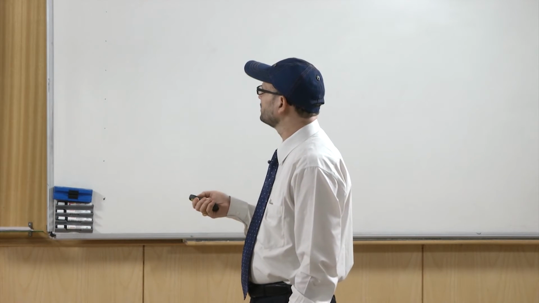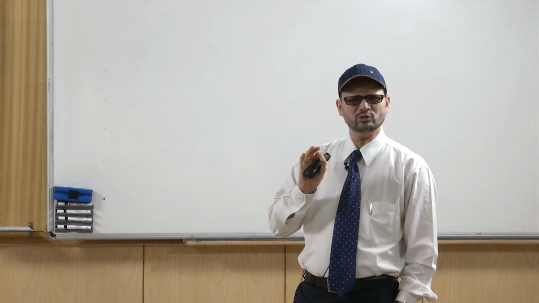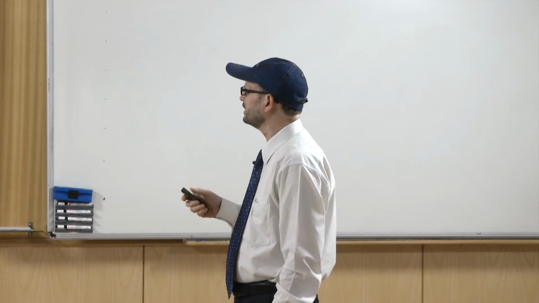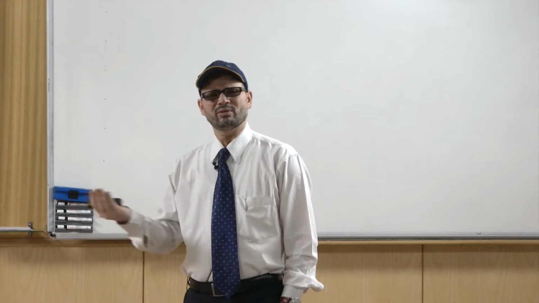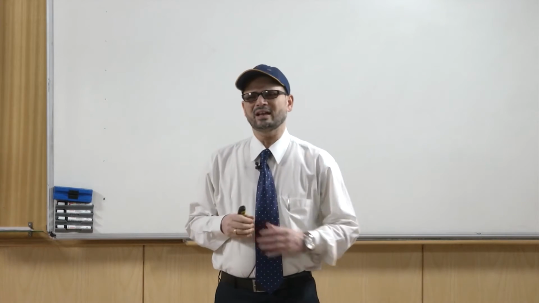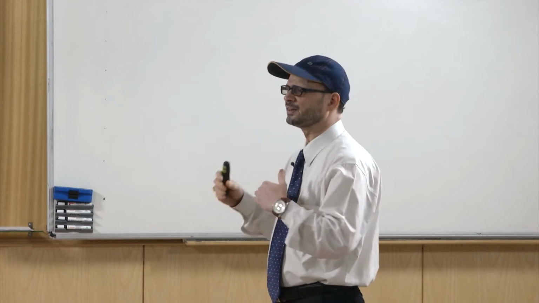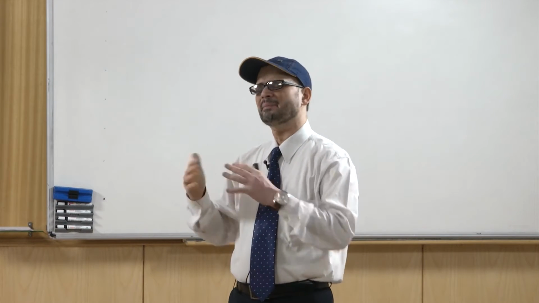The use of sodium silicate as binder has increased considerably in recent years. Sodium silicate has been found to be a very useful binding material. Here molds and cores do not need drying or baking, and in some cases not even ramming. We will see different processes where sodium silicate is used as binder and there is no need for drying or baking of the mold or core, and by use of certain foaming chemicals, sometimes even ramming is not required.